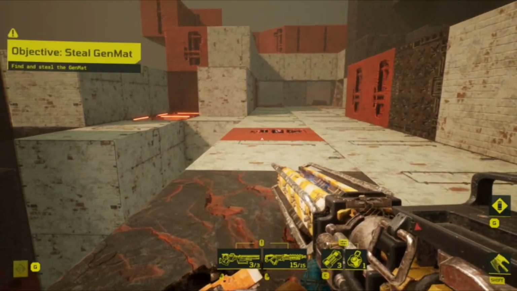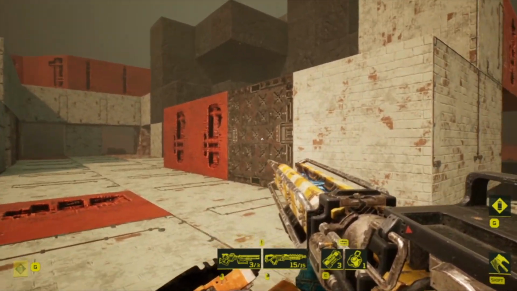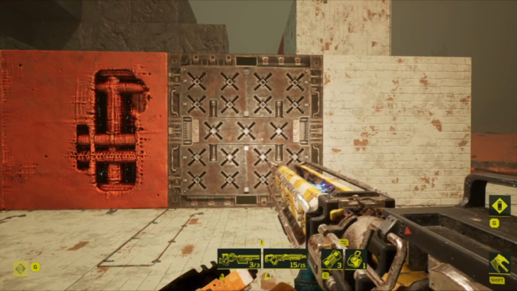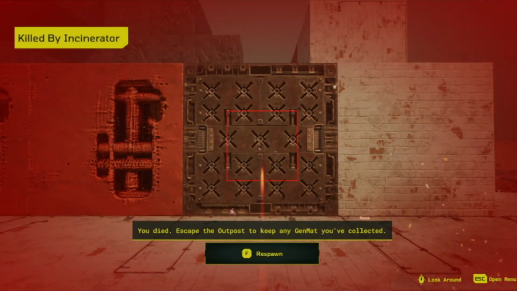So I'm over here on this side, so this trap is not going to fire because I'm outside its range, right? But yet that incinerator trap can blow right through that entire wall. Now this is going to be a problem.